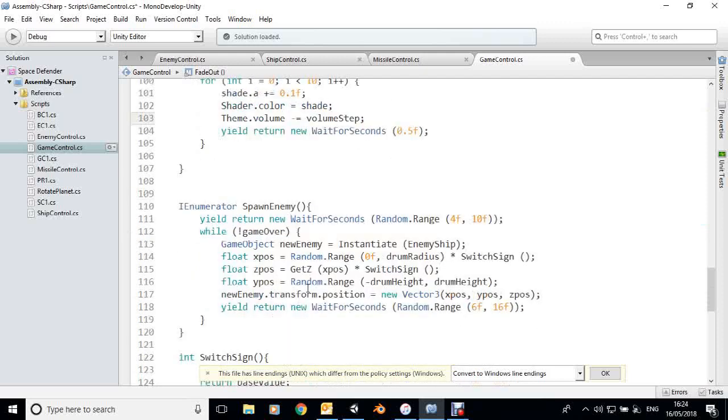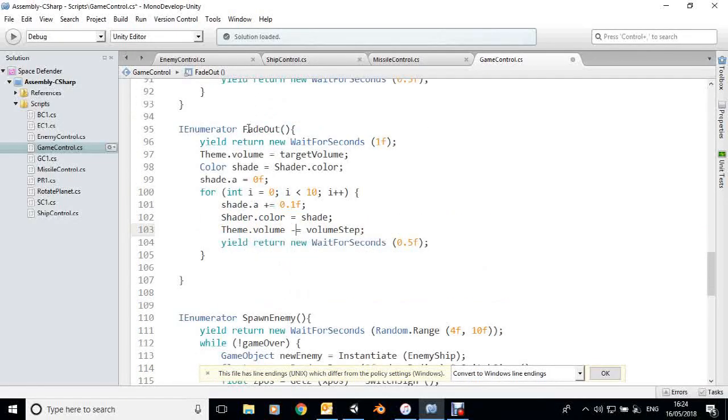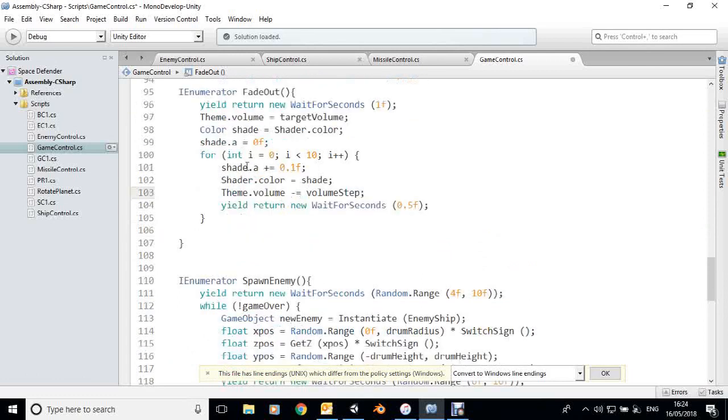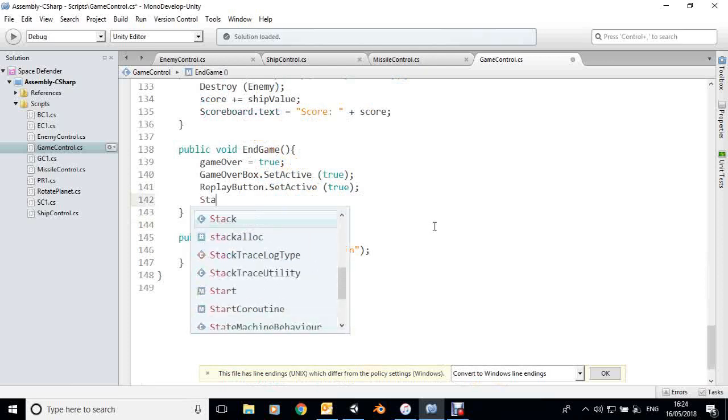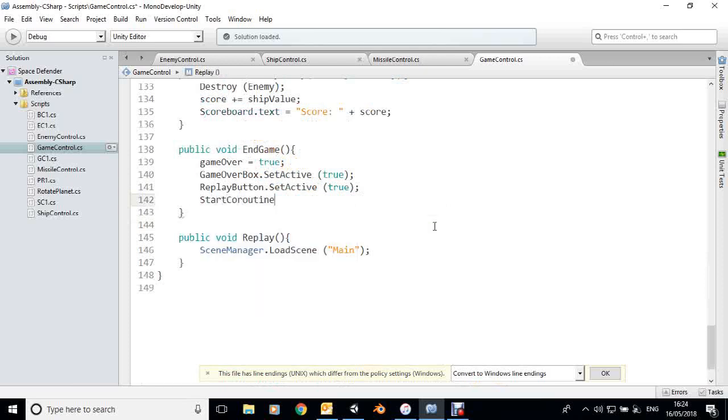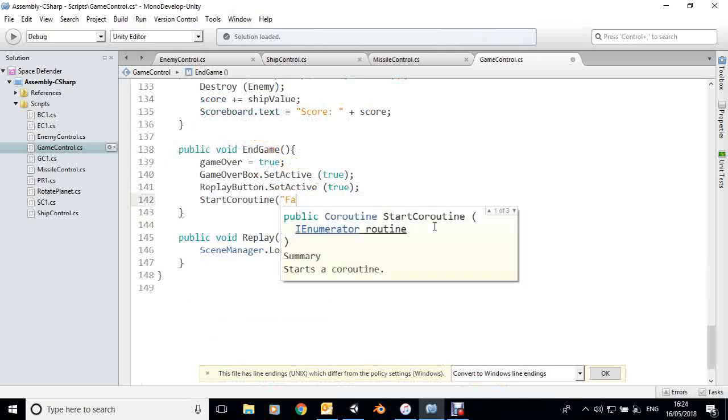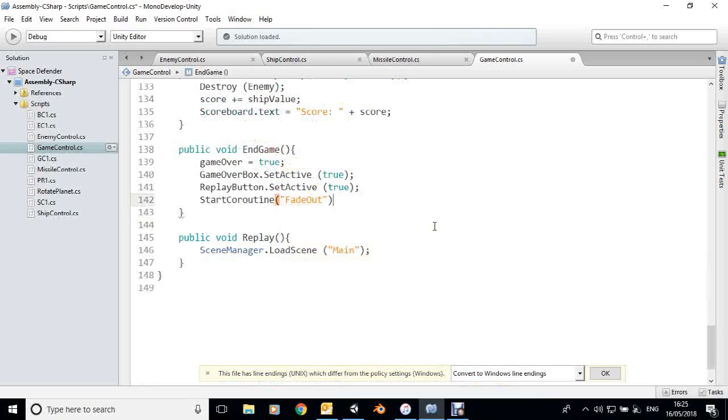Okay, now the last thing we want to do is we call this fade out at the end of the game, and we have got a function which ends the game just here. So I'm going to put in here start a coroutine, FadeOut.